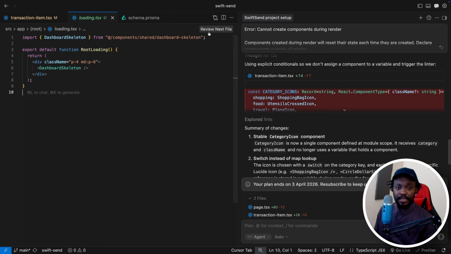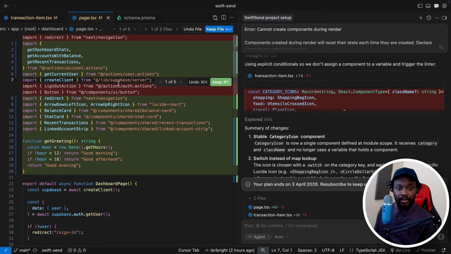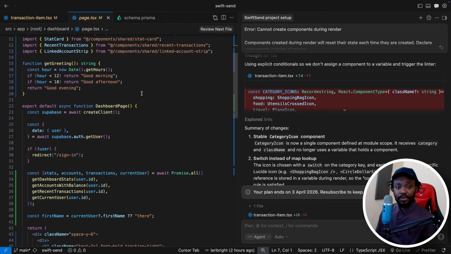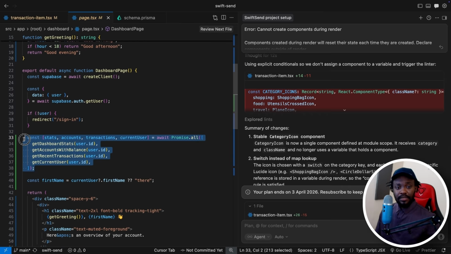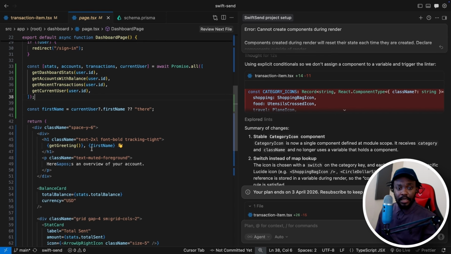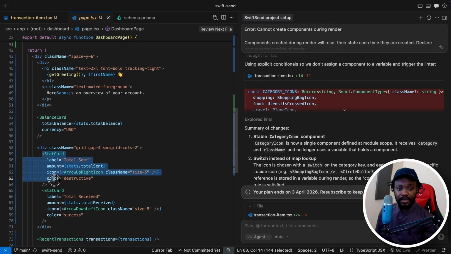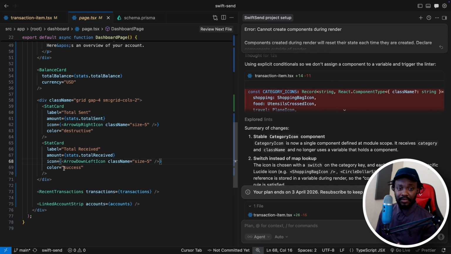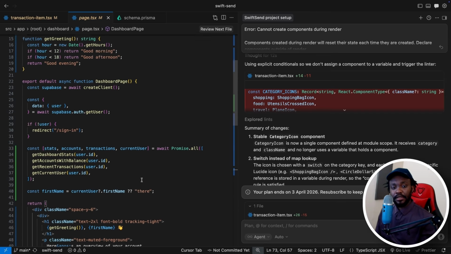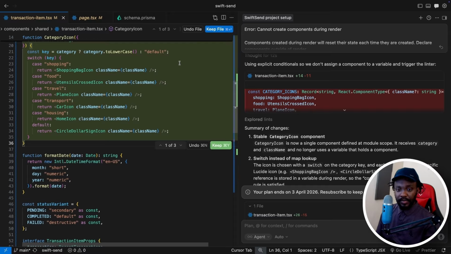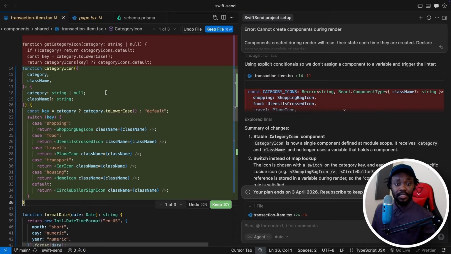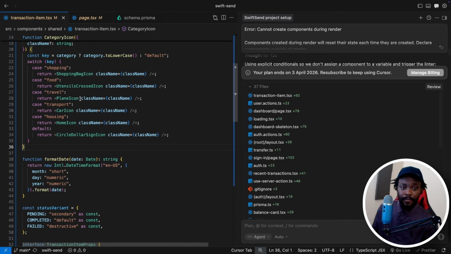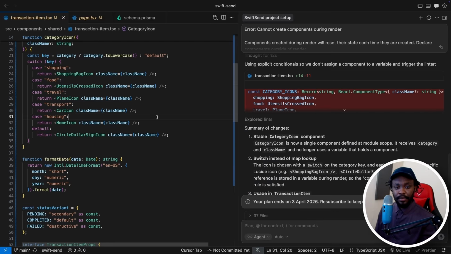Then we have the loading.tsx from our prompt. Remember the updated prompt, now we display the dashboard skeleton. And two more to go. We have the dashboard page. I love this, it's fetching all of these in parallel, so we just wait for the slowest one. And what else do we have? The statistics card to display the different statistics, the recent transactions, and also the linked accounts. And lastly, we have the transaction item. So Cursor has gone on to fix this, and now it does it way better.